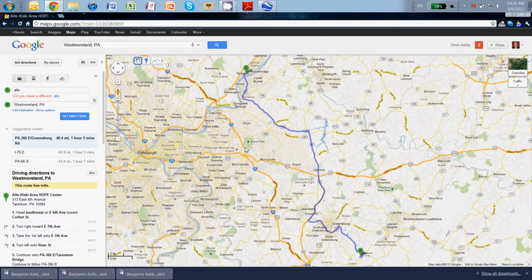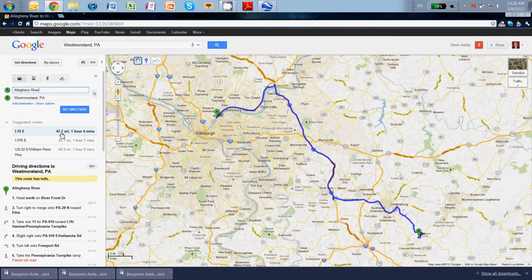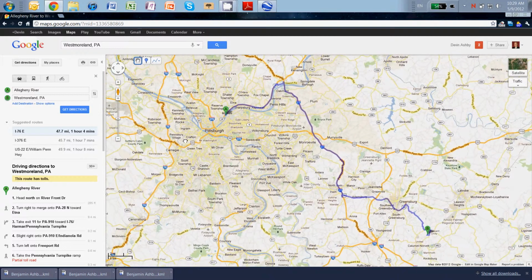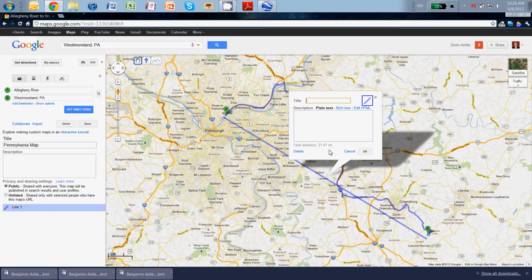And I can see, let me get that right, that it's about 50 miles to drive there, and I could do that by public transit or walking or bicycling, but I don't want to do any of those methods because back in the 19th century when this ancestor was alive, his family moved over to the Allegheny River, but I'm sure they didn't drive and the interstate wasn't around. So I'm going to click this and draw a line between the river and this point. And I can see that it's about 31 miles, and I'll just call this distance to river.